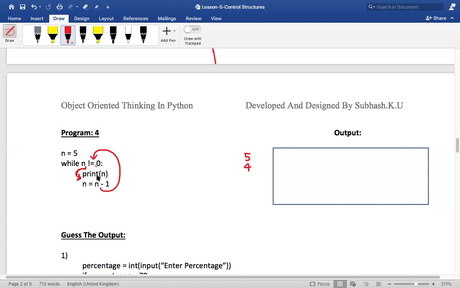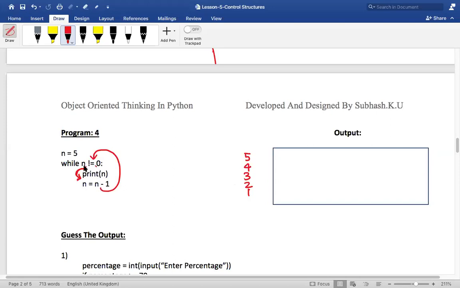This is a loop basically. I'll say print n, which is nothing but 3, and then do n is equal to n minus 1, it becomes 2. 2 not equal to 0 is again true. I'll enter into it, print 2, and then n becomes 1. Again I check the condition. 1 not equal to 0 is again true. I'll print 1, and then n becomes 0. Again, 0 not equal to 0 becomes what?